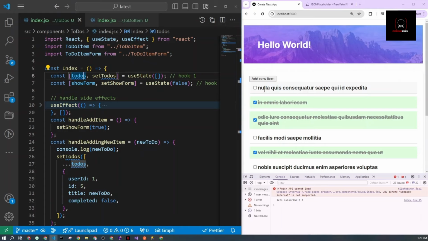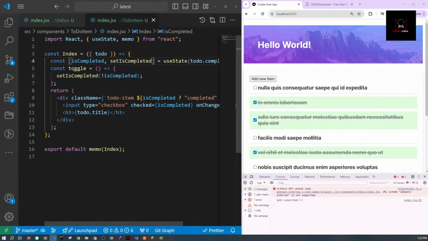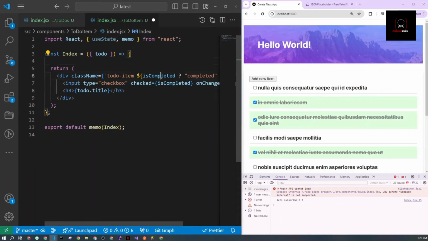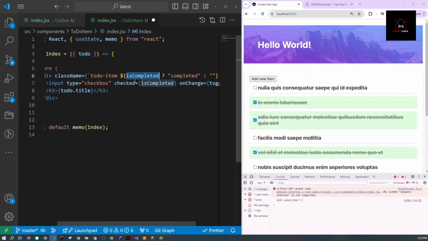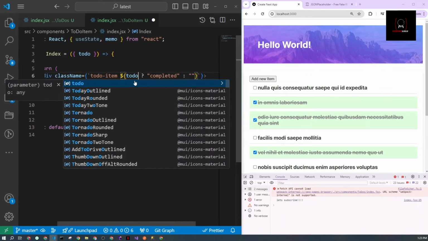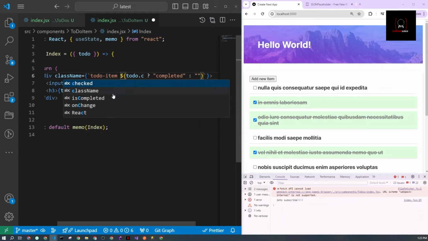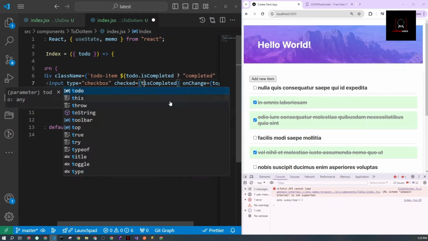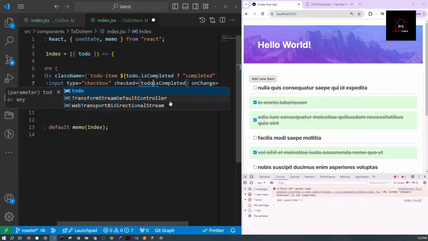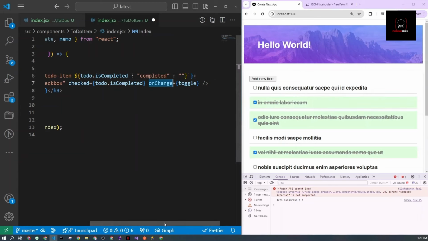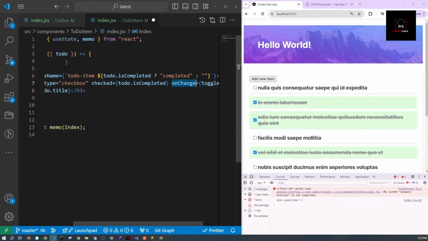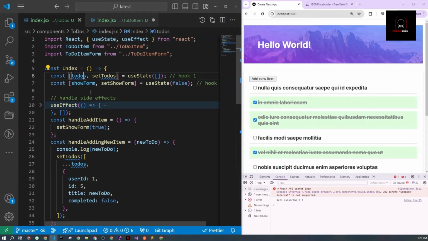So we don't want to do this handling of completion from here anymore. I will remove all this, and isCompleted will not be there anymore. I will be reading just from my property, which is todo.completed. Same here, todo.isCompleted. Let's see if anything else I'm doing here. Okay, I'll keep the handleOnChange function, because I need it now. What I want to do is change the upper component. And again, same thing we did before, we need to pass down a function that will help us.